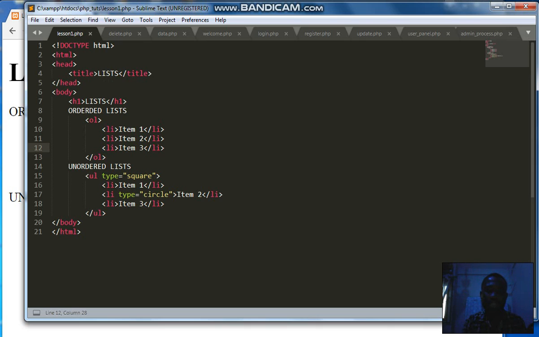It is this same technique we'll be using to do our navigation bars on the top of our page. For example, when you have a home page, about, and all these clickable links, you have a navigation bar, and this is the same technique we'll be using to produce them. So stick to this very seriously.